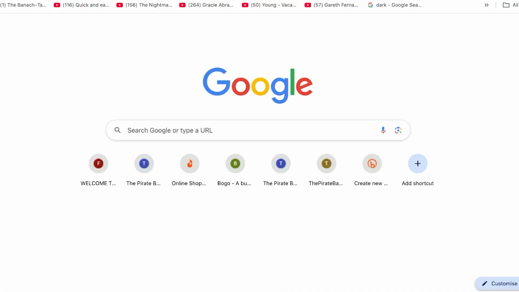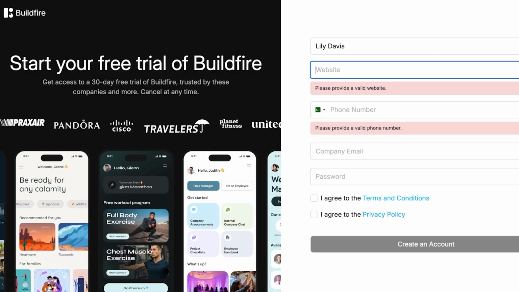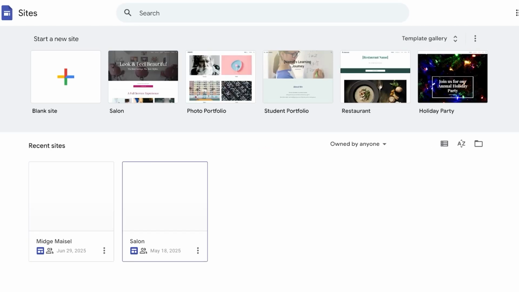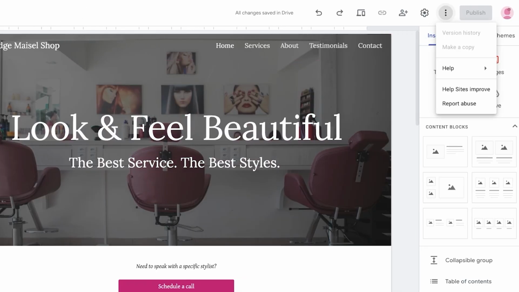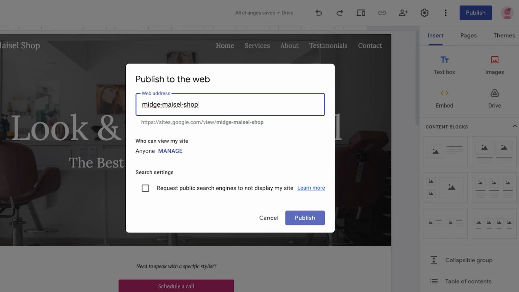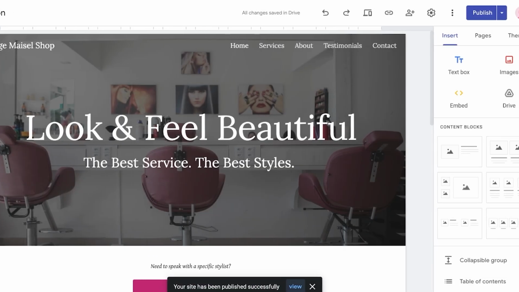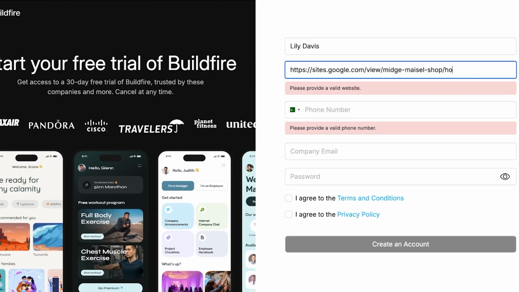Now I'm going to go on to Google Sites over here, and I'm going to take one of my sample websites and use that as my website that I need to enter, because if you don't have a live website yet, you can easily use this website that you can create using Google Sites as a reference website till you have published and created your own site. So I'm just going to be clicking on publish over here and then clicking on view. And now I'm just going to head on over and enter my site address.